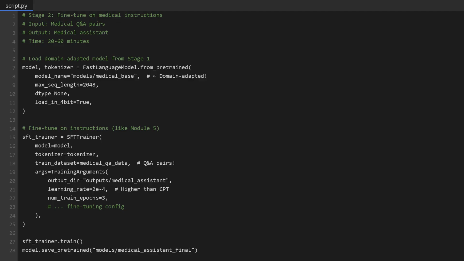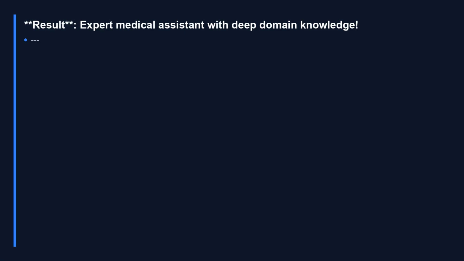That two-stage pipeline is what separates a genuine domain expert from a model that just got instruction tuned on medical Q&A. The result of that pipeline is a model that can reason like a domain expert and communicate like an assistant. Both properties matter, and neither stage alone gives you both.